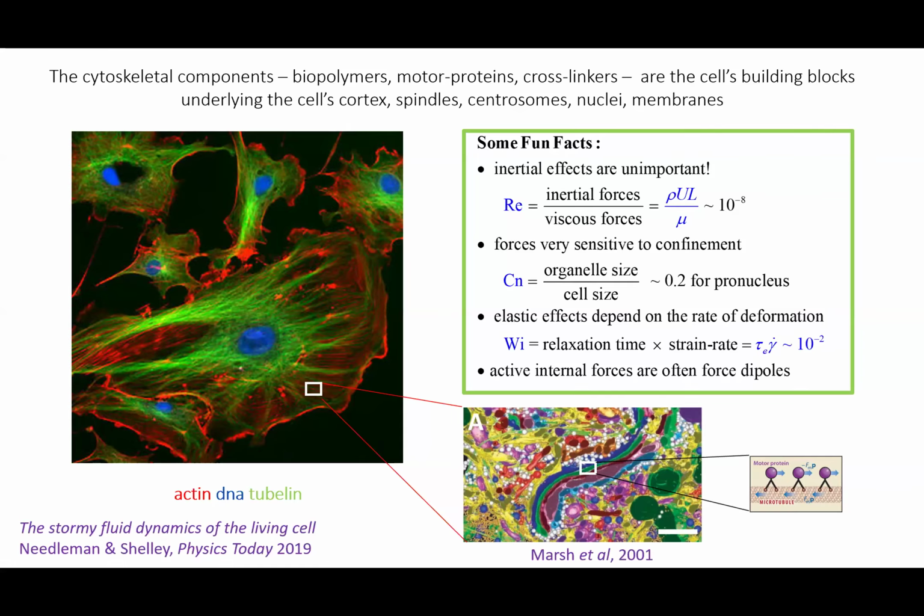But if you actually go to electron microscopy, that's what the inside of a cell looks like. The cytoplasm, this kind of fluid interior of a cell, is like a slurry full of stuff, membranes, polymers, things like that. That's kind of kept fluidized by activity going on inside of it.